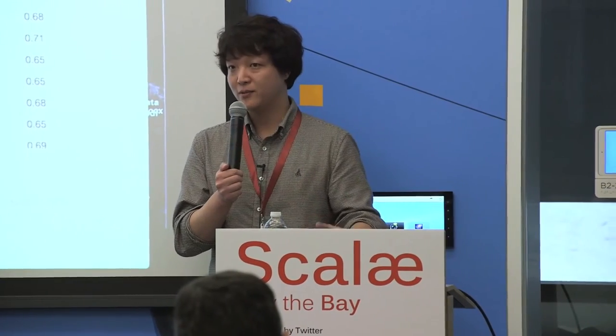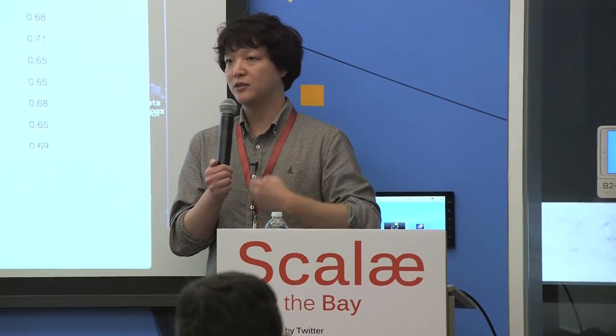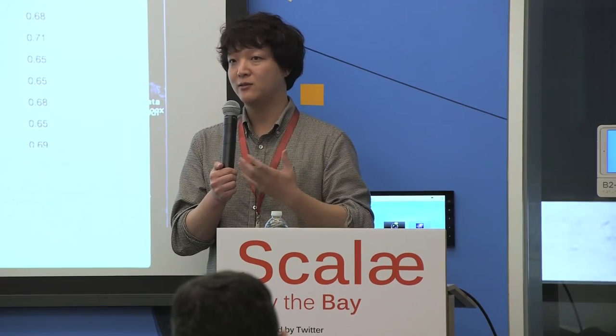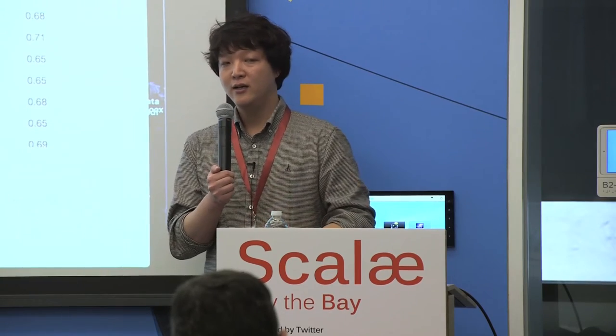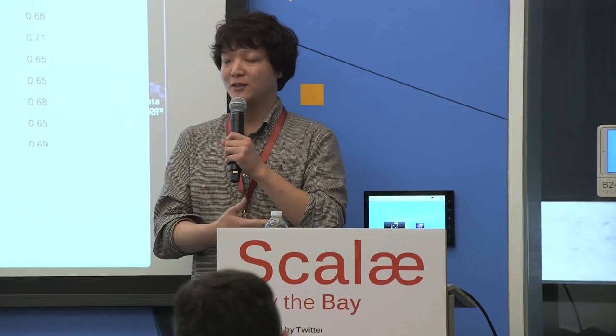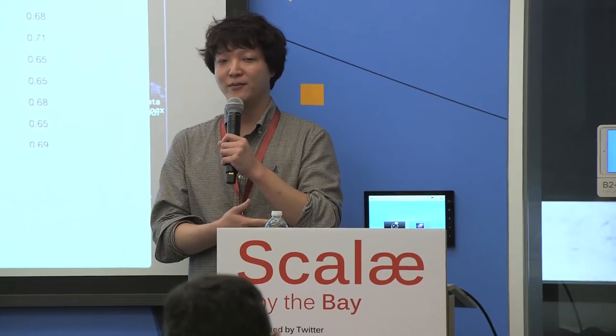Okay, the question is, what is the recommended way to use Matplotlib if I'm using Scala? So one way is this example, this demo: load data from Scala, do some processing, pass the result to the Python side using Zeppelin's feature, and then read that data from Python and draw the Matplotlib visualization. Or I think there is a project that provides a Scala API for Matplotlib. I think it's developed by one of the people from Netflix. Yeah. So I think there are a couple of options, and I hope that becomes well integrated with Zeppelin in the future.